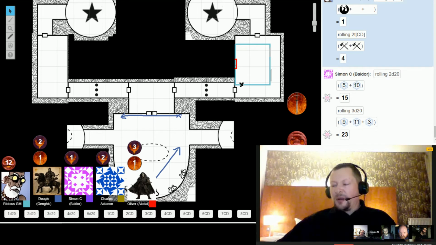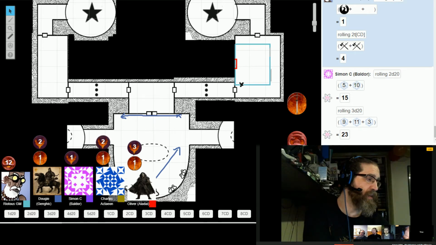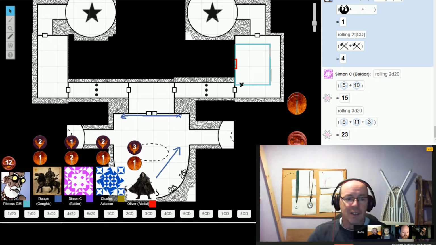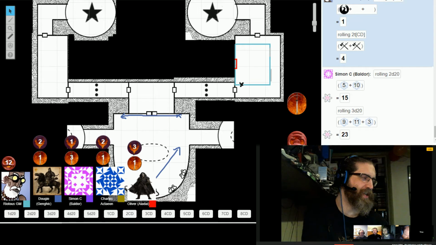Plus 1 for being prone. Oh, yeah. No, hang on. I've given that to Charlie. You need to give that one to Simon. Oh, I don't know if I can. No. No. I can. No, I can't. That was undecided, it says. What am I doing now? There you go. It's asked if I can steal it. There we go. Right.